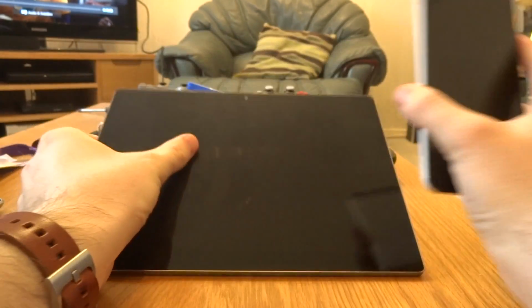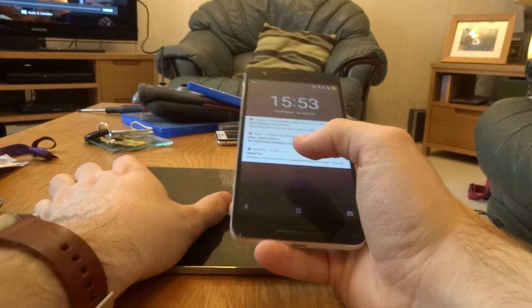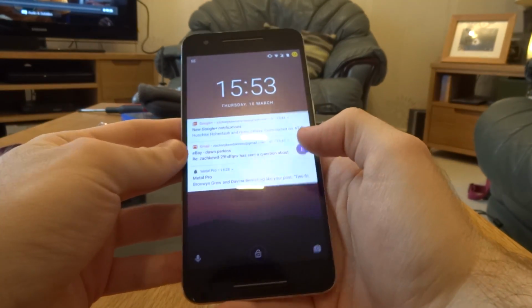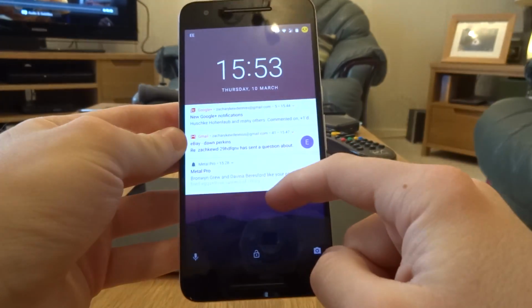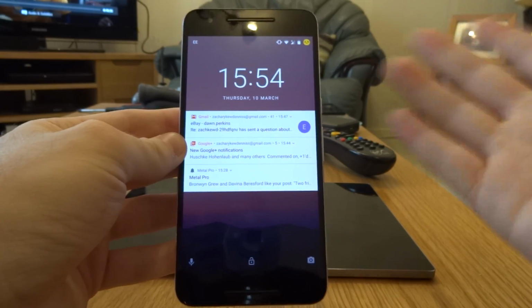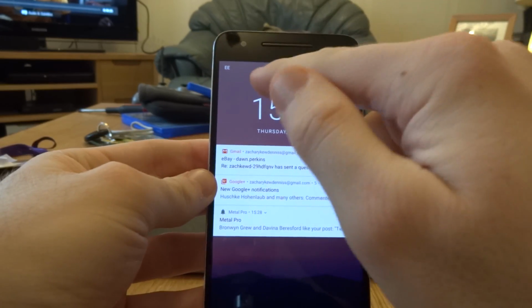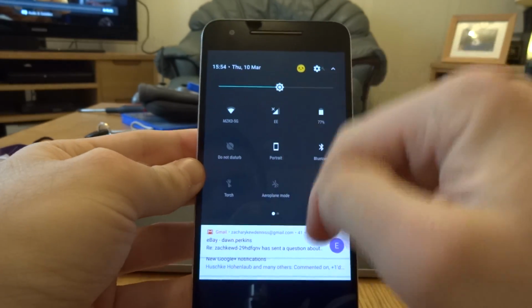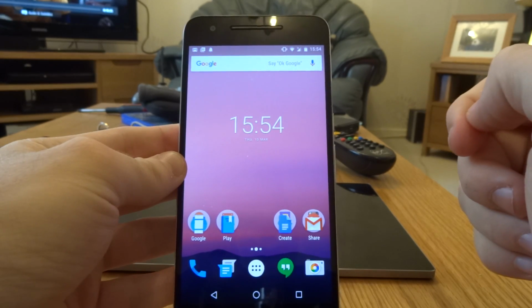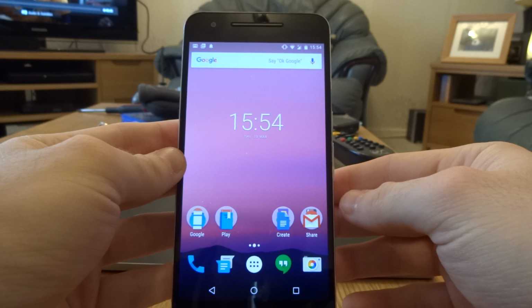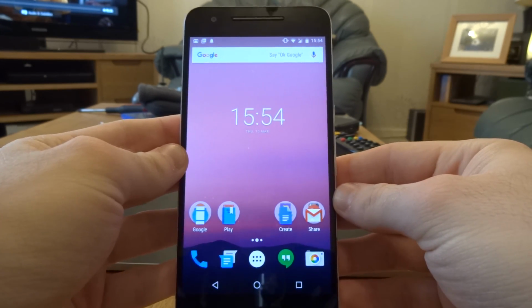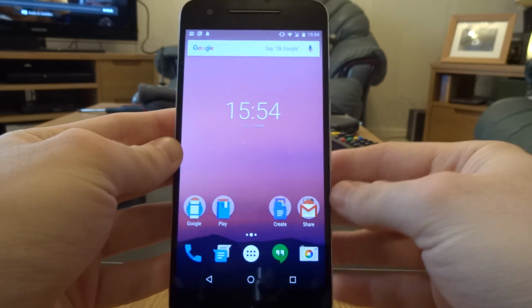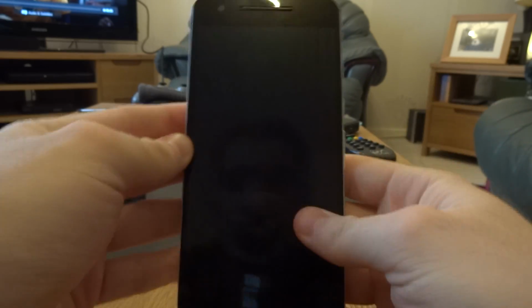In terms of bugs, there are a few. You'll notice the weird Wi-Fi thing that happened with my Nexus 6P. One of the other weird things is that even though I'm on the Virgin Mobile network, they piggyback off of EE, and even if I go into settings, it says that I'm registered on the Virgin network, but the phone insists on telling me that I'm on EE, both there and there. A lot of custom ROMs do that a lot actually, but stock never did. Hopefully that's going to be fixed. I don't know if that's a problem with my network, they need to change something, or whether that's the ROM. Probably the ROM. But that's basically it so far.